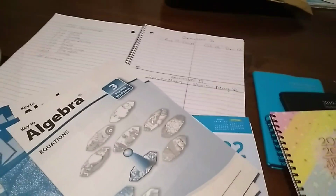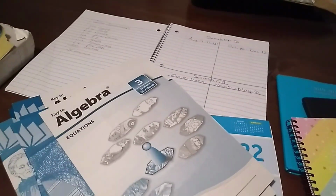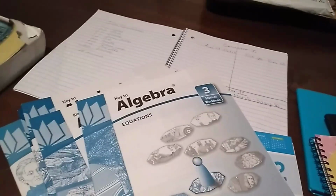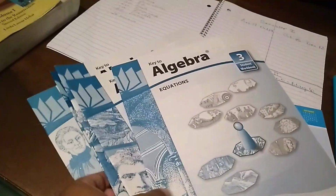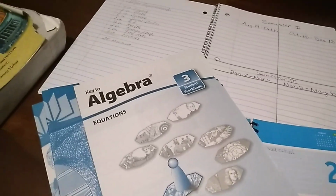So depending on how that goes, I may just do one workbook per week. This isn't that bad to schedule. I just need to know, he just needs to know that he's got to get all the way done by the end of the year, the school year. And depending on how he feels that he's moving, he can possibly get it done by our end date of semester 1, which would be December 13th.